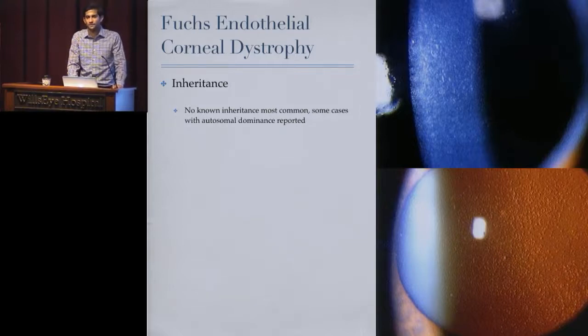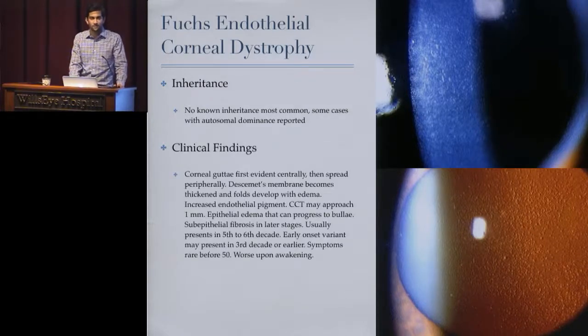You know, I've seen a patient and their sister and their aunt and their cousin all have Fuchs. So there's got to be something there. I don't think they've found the gene quite yet, but there has to be some sort of family association. So if you ever see a patient with Fuchs, encourage their family members to get checked. It's also a nice way to get new patients in your practice.